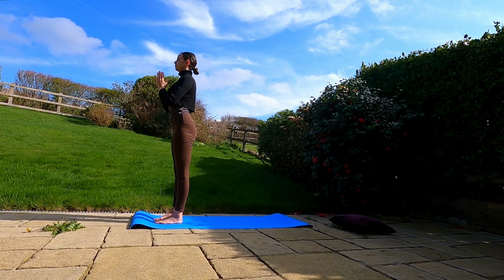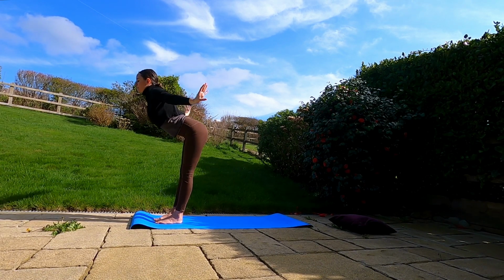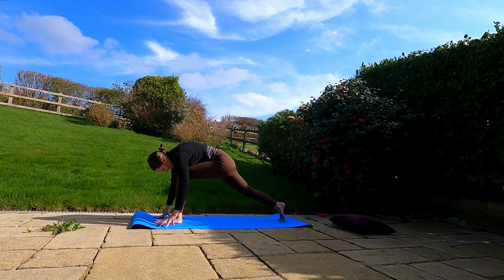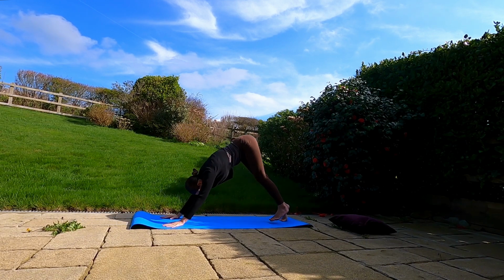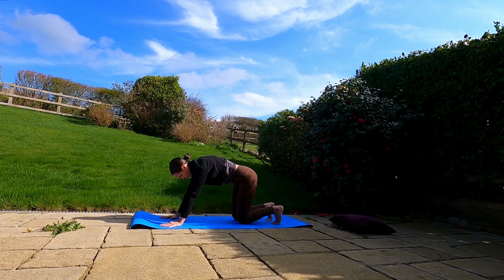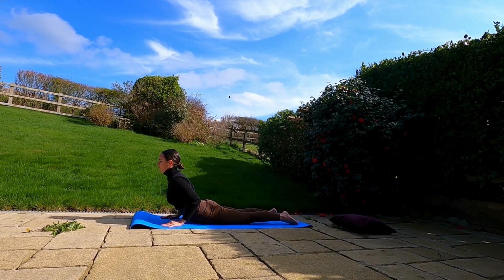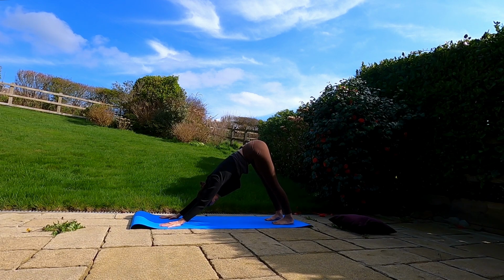We'll go ahead and transition to the right side. And inhale, reaching arms up, look up. Exhale, forward fold, fingertips to toes. Inhale, reach the right leg back, look up. Exhale, all the way down to downward dog, keeping the hips nice and strong, lifted. Breath retention, knees, chest, and chin. Inhale, Ujjayi, cobra. Exhale, long, deep, Ujjayi, downward dog.